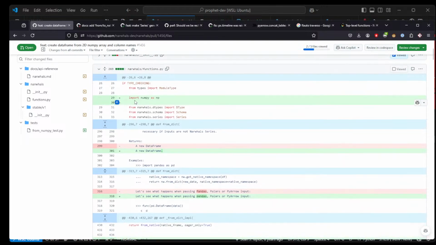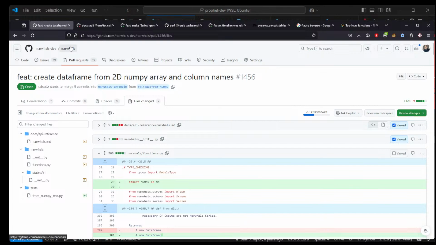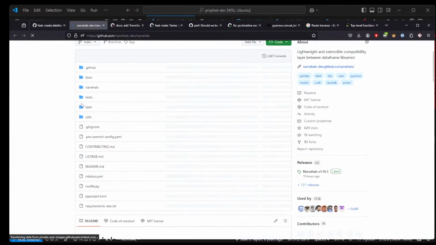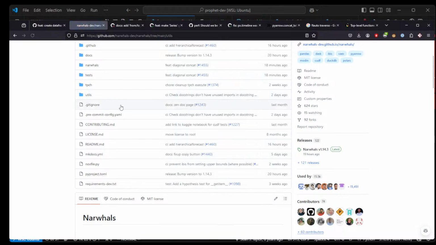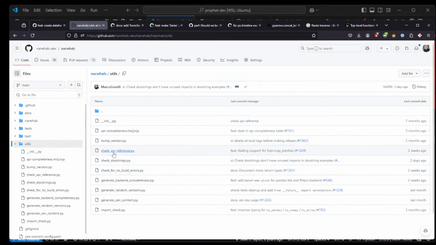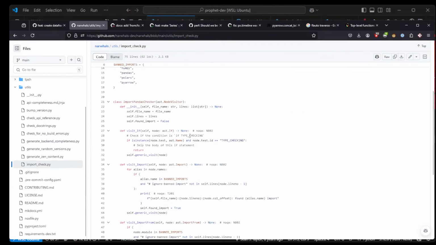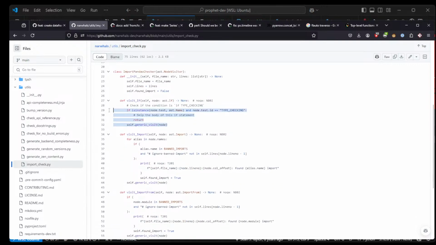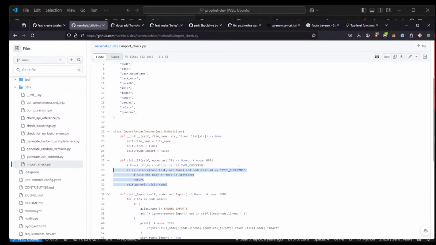Then, okay, we've just got NumPy in type checking. That's fine. That's absolutely allowed. We're allowed to import NumPy as part of type checking. We've got this pre-commit script about banned imports. Where is it? I thought we had it here. Import check. So this one checks that we don't do any illegal imports unless we're in a type checking module.